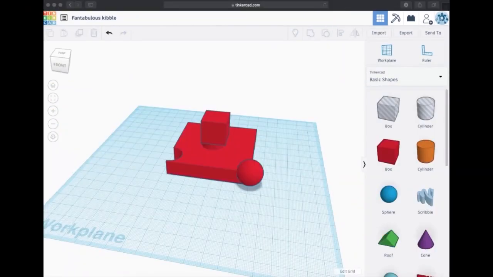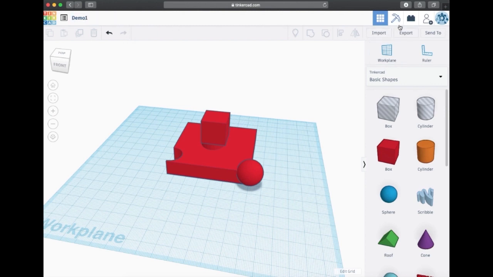Once you've completed your design, there are only a couple of stages left in order to have a 3D print. I would heavily recommend the first thing you do at this point is change the name. By default, Tinkercad will give you a random name that is essentially meaningless. If you're trying to find your file in a few weeks' time, you'll have a terrible time because it won't mean anything. So change it to something that makes sense to you now and in the future.